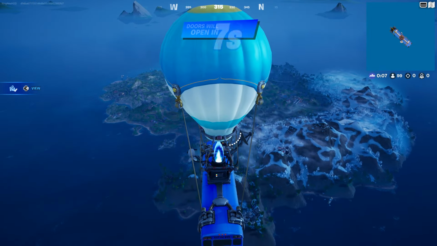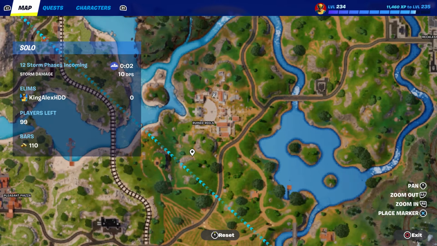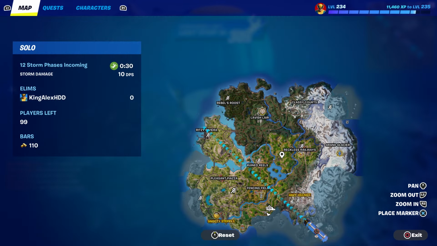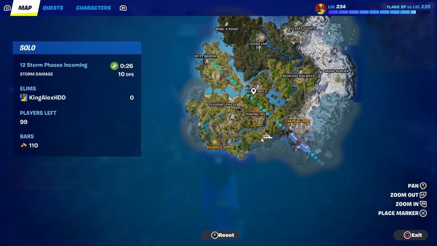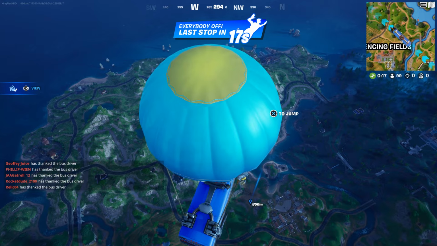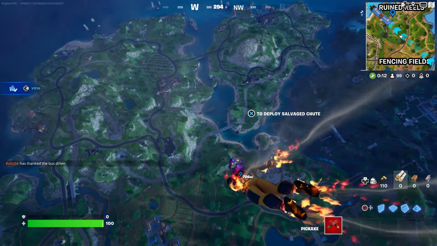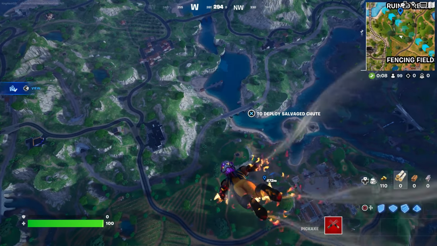It's crazy though. But basically, what we're going to do is go to the map, and we're going to come over here. As you can see, the battle bus is coming over here. All right. I'm going to go to this location right here, right over here, my friend, okay? We're going to jump out of the battle bus. All right. And we're going to come right here.